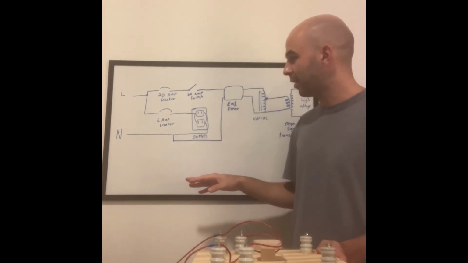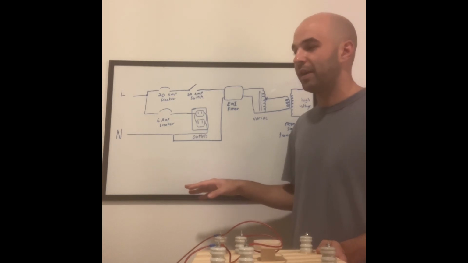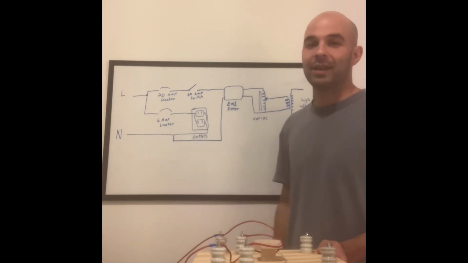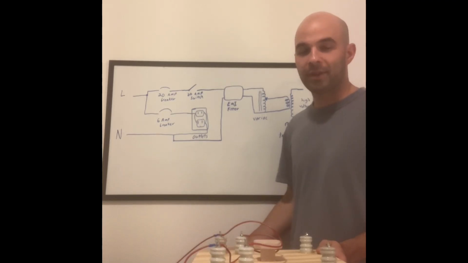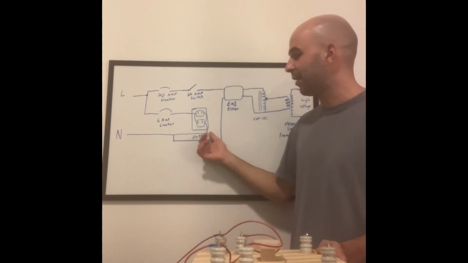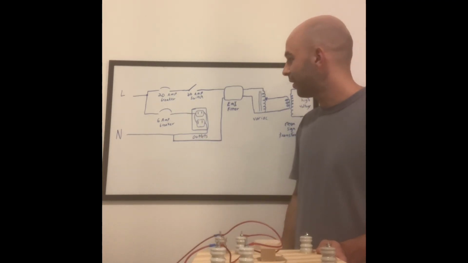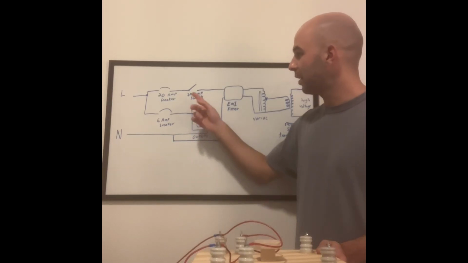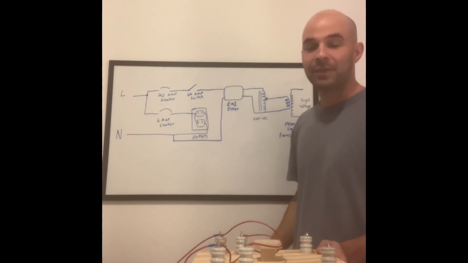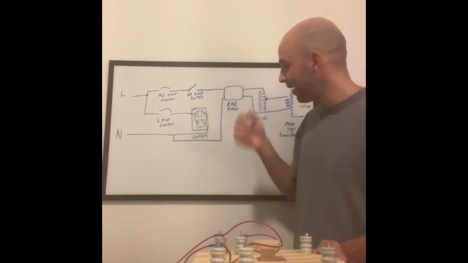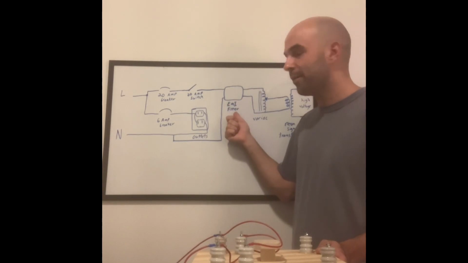I just usually, when I build these sorts of power supplies, I like to give myself an outlet in case I need to run any fans or lights or something, just to have it there. It's just kind of nice. So we go from the 20 amp breaker, and I just have a little on-off switch, like a little wall light switch, just to activate power to the circuit. It goes into an EMI filter.